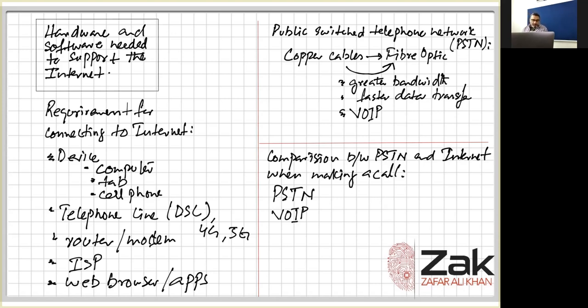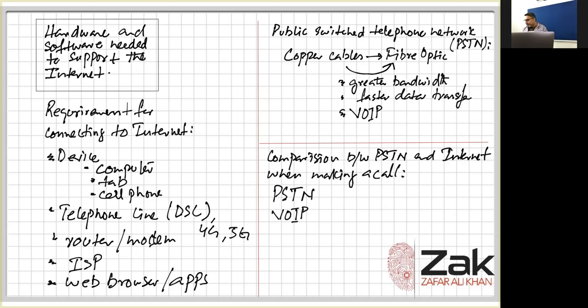Voice over internet converts sound to digital packets, which can be sent over the internet. Whereas telephone networks use circuit switching, which is a different case. Voice over IP uses packet switching. The conversion from our data, the sound data or the video data, into packets is done using this LAN card, local area network card, which is inside our computer.